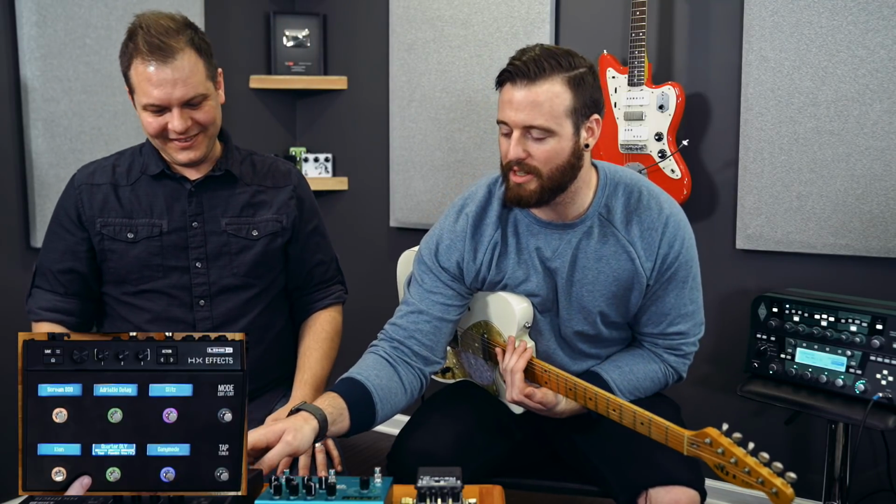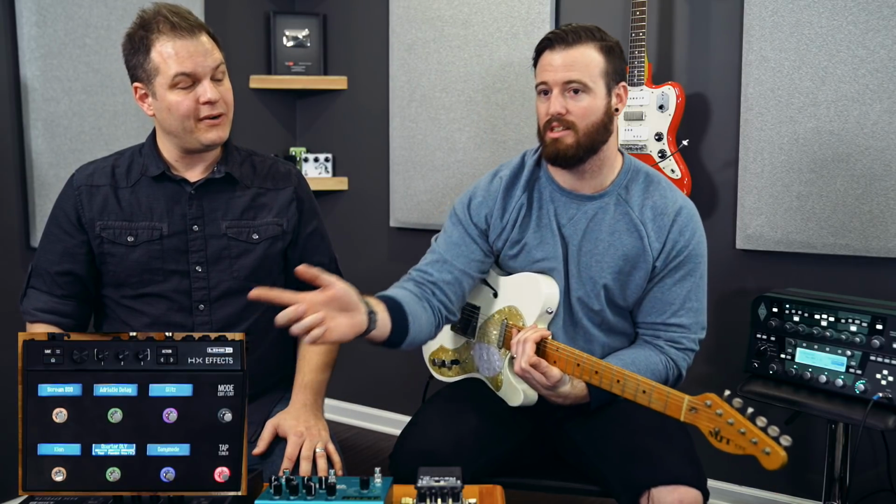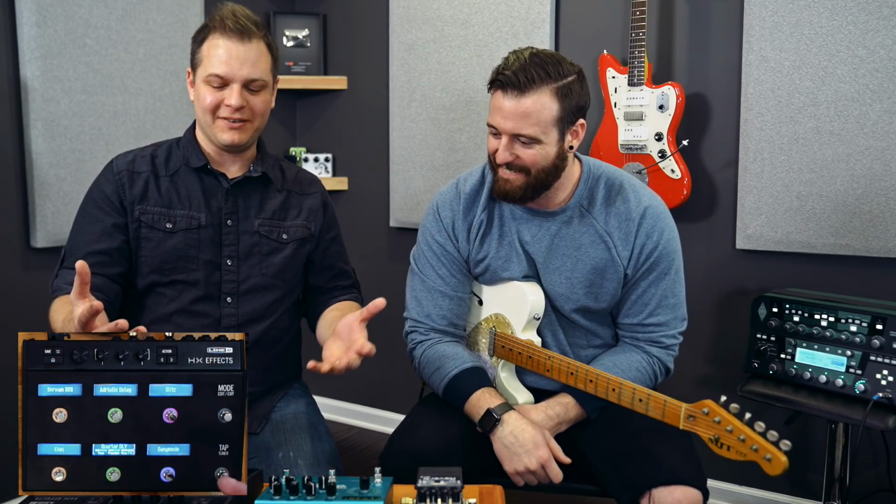Okay, here's the other cool thing. You can run these together in series, or you can run them in parallel. You have that option, which means they won't play into each other. Like you'll have a dotted eighth and a quarter note that get merged together in the output.